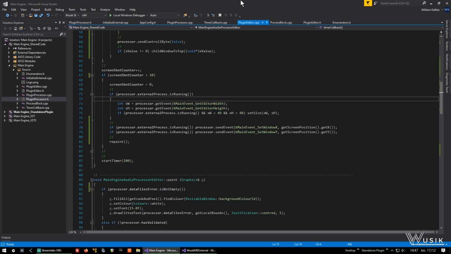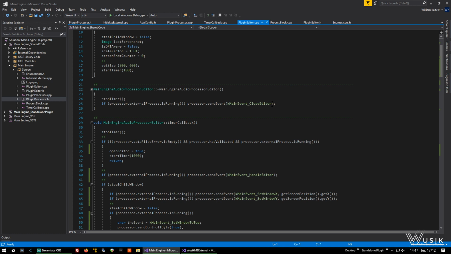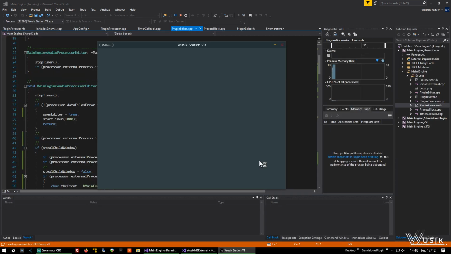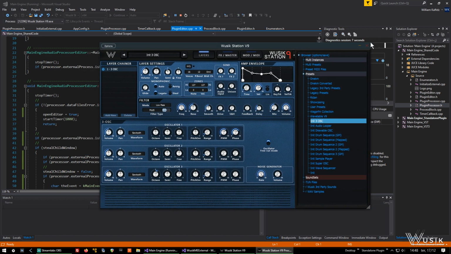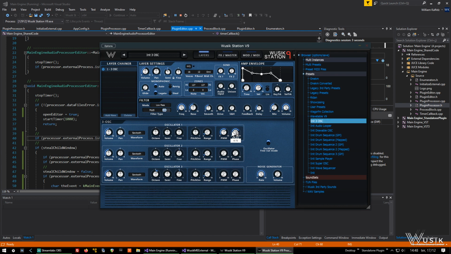And I could also improve a few aspects. So let's say when I need to handle the editor, I also set this position of the window. Oh, it's almost immediately. Not so bad.